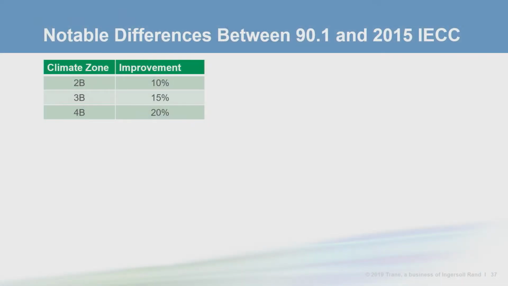Another notable difference includes the climate-specific efficiency improvement values needed to eliminate economizers. In Standard 90.1, we saw equipment efficiency improvements from 17 to 77%, depending upon the climate. Only 3 climate zones are allowed to use this exception, and the percentage of improvement is less than the 90.1 options. And in the 2018 IECC, climate zones 2A, 3A, and 4A have been added.